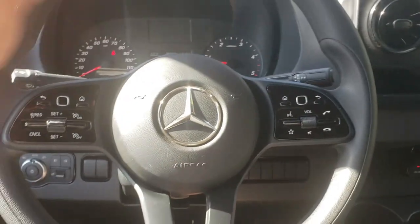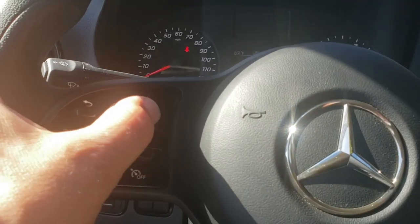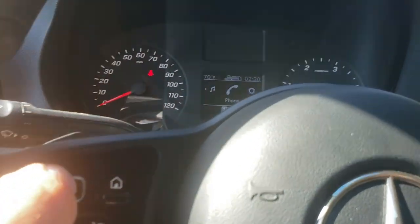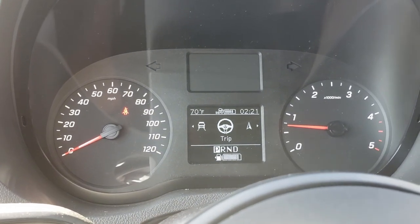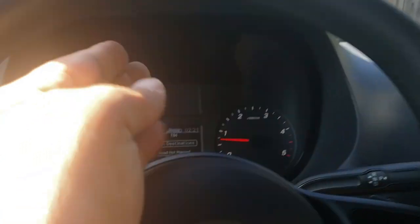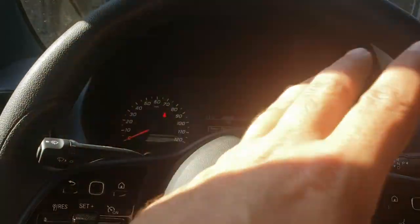The driver information system and steering wheel work together. These buttons can scroll — as you see me moving my finger, everything changes in the driver information center. This is amazing — I've had other S-Class vehicles and this has the same exact features. When I get directions from the navigation system it actually tells me what lane I need to be in when making a turn. My last Sprinter didn't have that, and this one does.